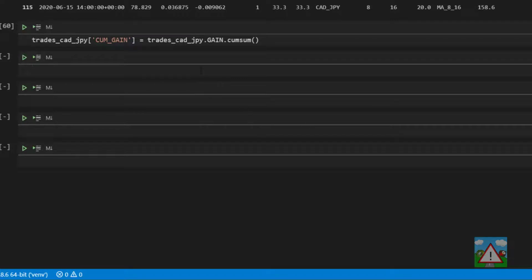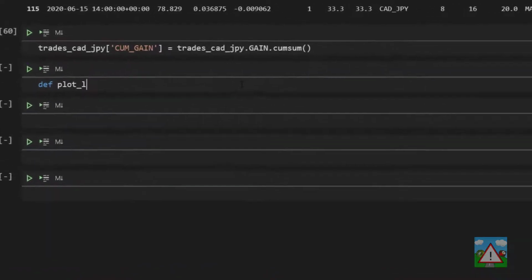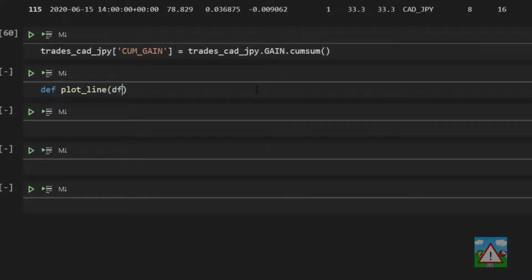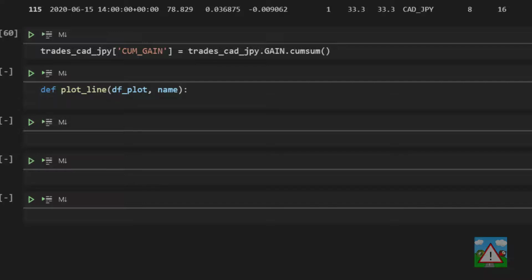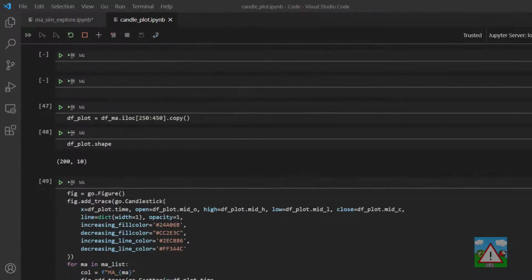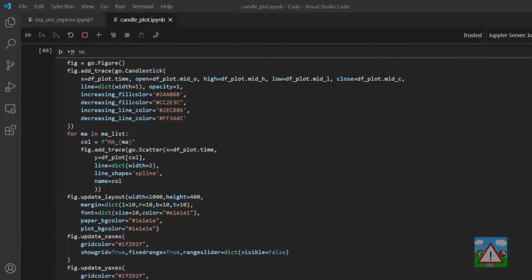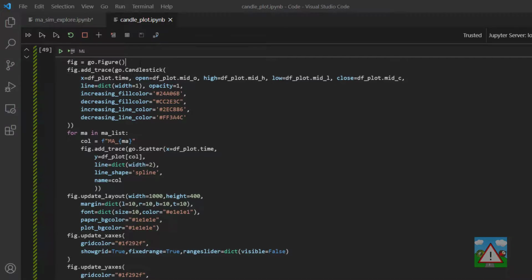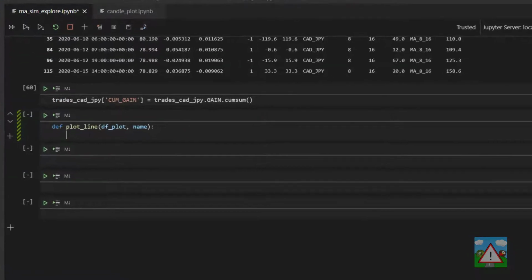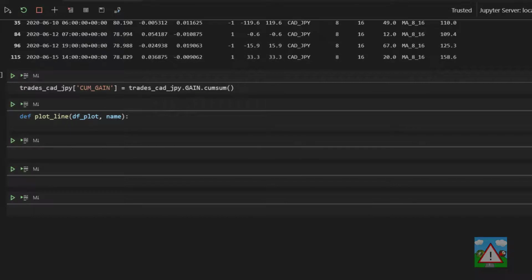But because we're going to be plotting a few, we're going to make a new function called def plot line. And we'll take in our data frame plot and we'll take in a name of the plot as well. Now we're going to paste a bit of code in here, or I am anyway. Most of it is very, very similar to what we had inside the candle plot here. So I would recommend probably you copy this across. You don't need the candlestick trace and you're not going to be doing a loop here, but we are going to add a trace on a bit like this. Take out the candlestick, but copy the rest of the code across and paste it under here, and then I'll walk through how the code is working.